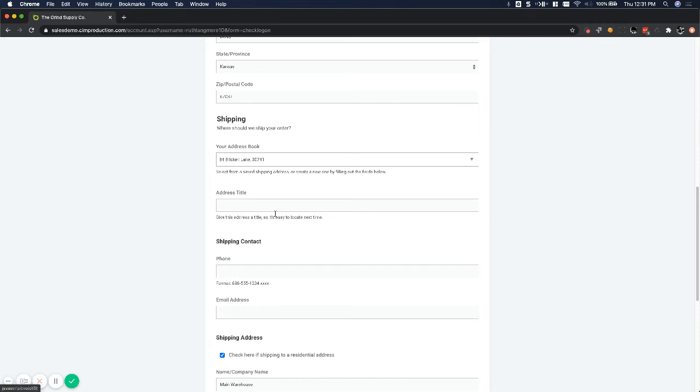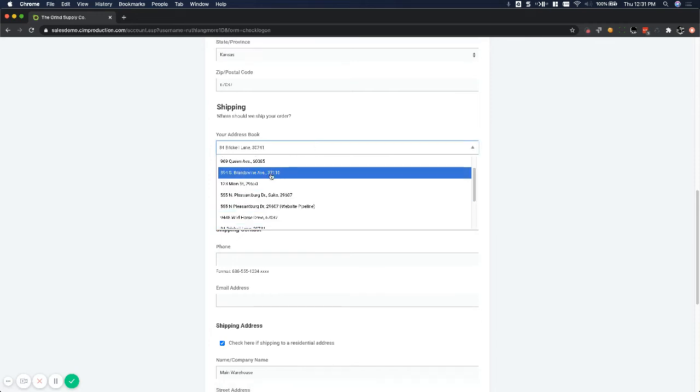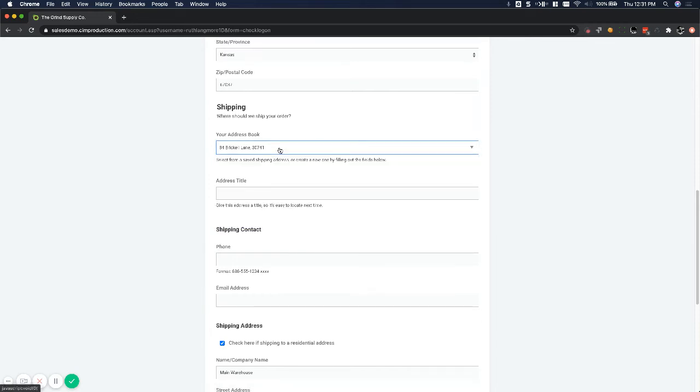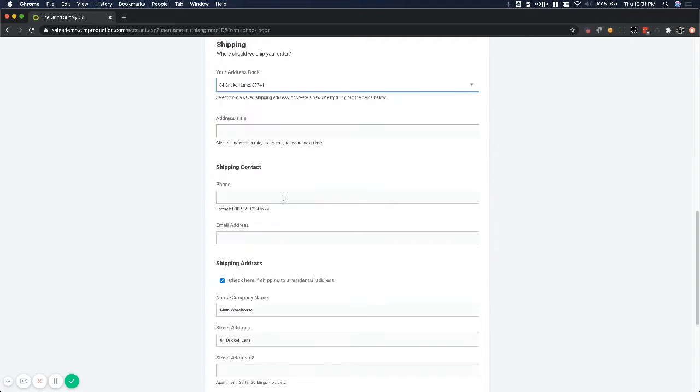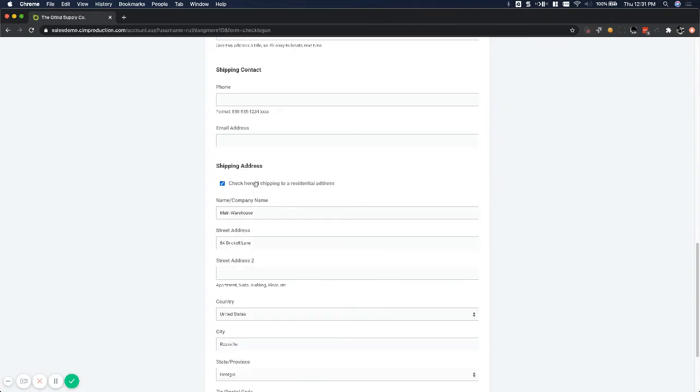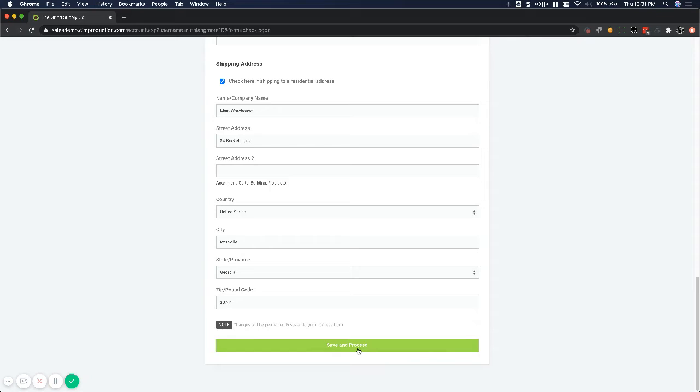Shipping information, so where's it going to be shipped to? There's addresses that are coming from Sage from historical ship to locations on their account. They can create a new one if they'd like, essentially going through the standard checkout process. So when they save and proceed, obviously it captures that information. It's confirming those details for the order to be fulfilled and shipped out, obviously.